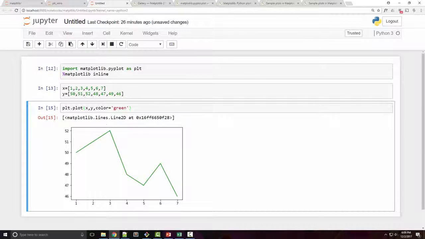If I want to change it to green, I can supply the color argument. You can also supply line width if you want the line to be thicker. You can just supply it to be 5 and you will see it become thicker. You can also supply line style. I think that's the name of the property.